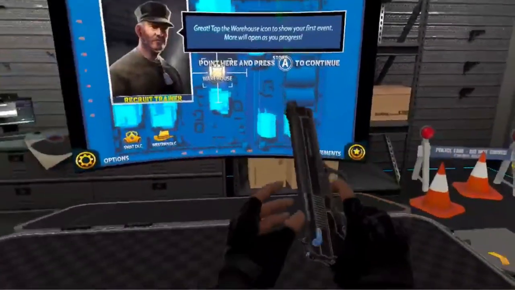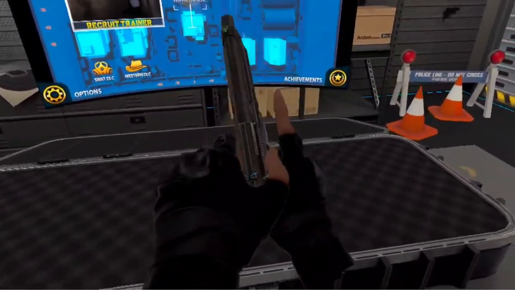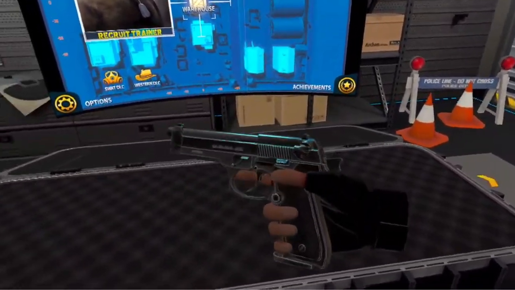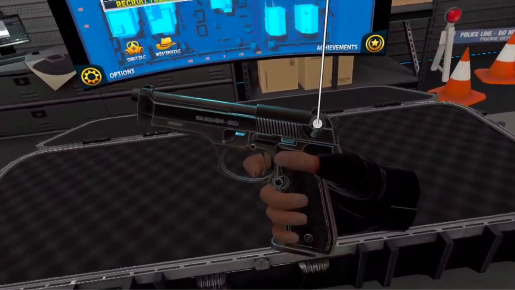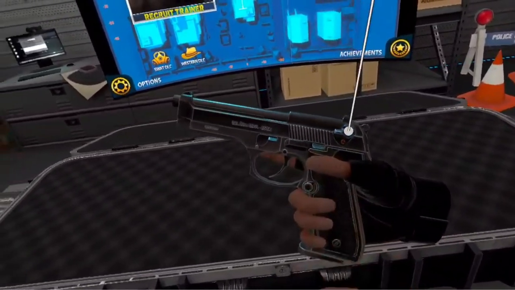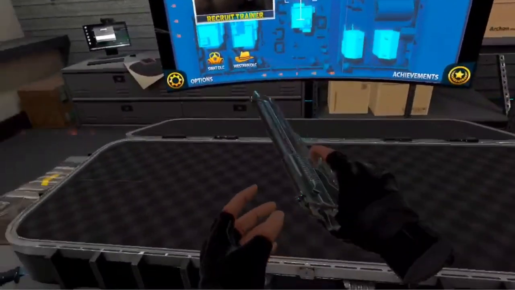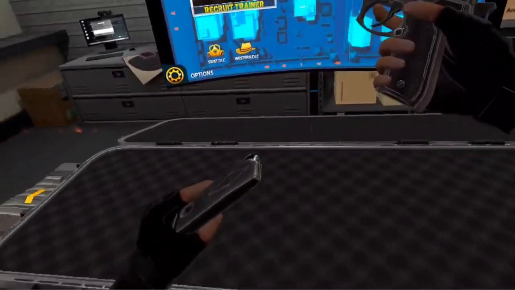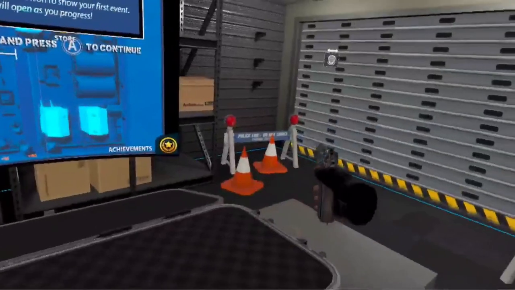Now, when you're in the lobby, you have unlimited ammo. But look at this. Look at the detail. It's ejecting shells. Look at that. You can see the rack, the hammer clicking, cocking back. And look, you can even flip the safety. Oh, see? Drop out the magazine. Line in a new one. Now you can reload.